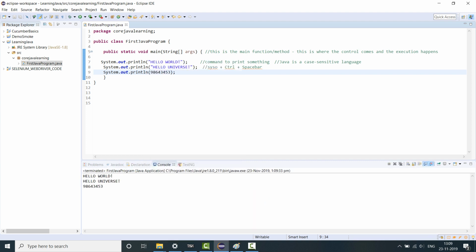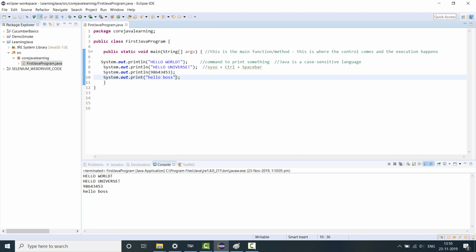Now the next thing I'll do is a little bit of change. Instead of new line, I will make it the same line, and I'll write something. I've saved it. The cursor from hello world will move to the new line. From hello universe it will move to the new line. From here it will again move to the new line. This will be printed in another row. But in this case, the cursor will not move to another line. The cursor will be here because it is print.